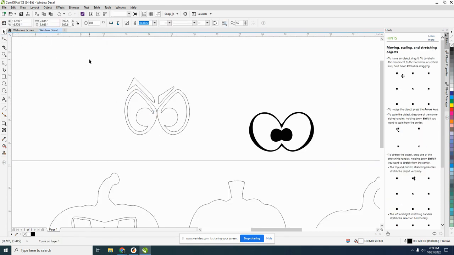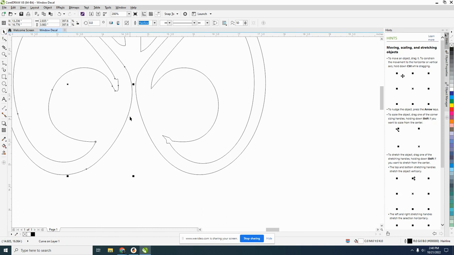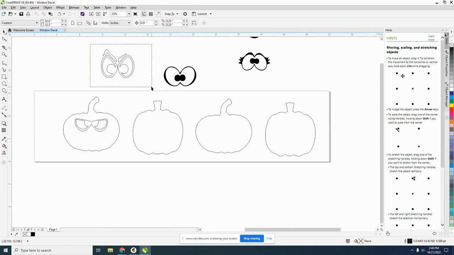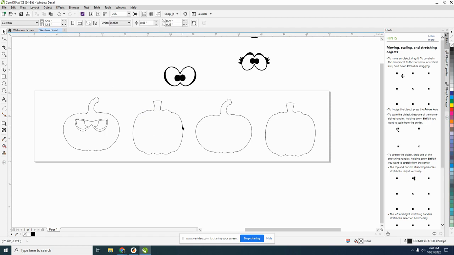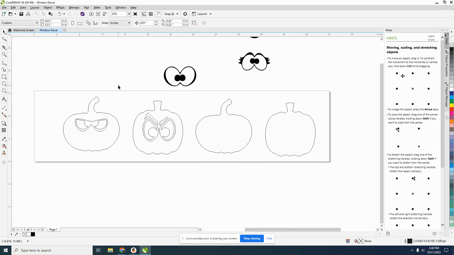Okay, so back to this. This probably needs to be moved over a little bit. It's probably a little too close. Okay, so then we got our eyeballs right here. All right, same idea. We can bring this to the back of the page.